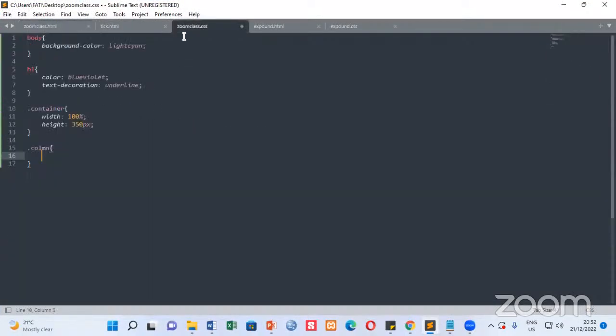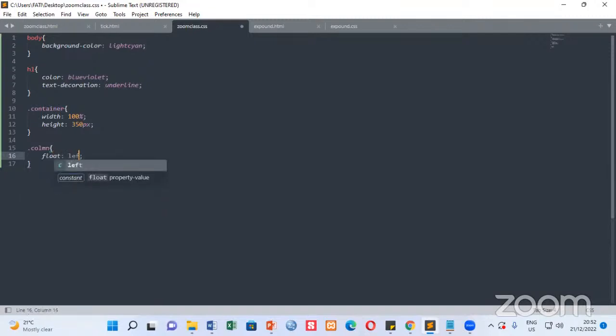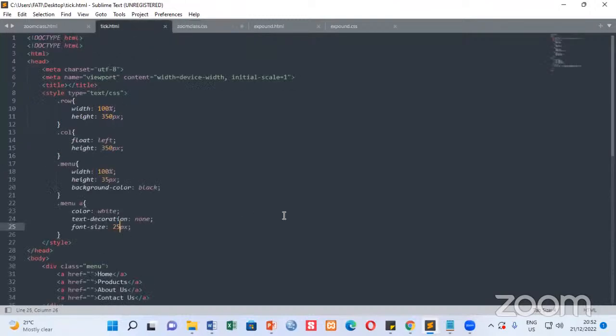Then you go back to the Zoom class under column, and you say float left, float left.